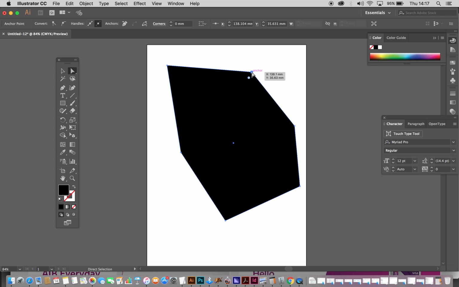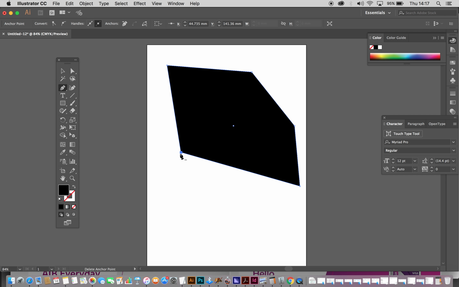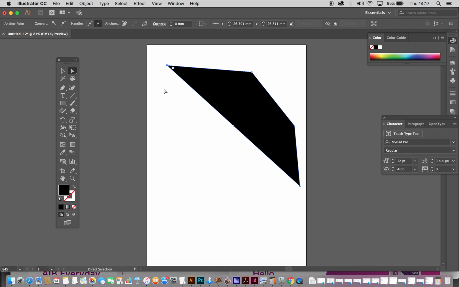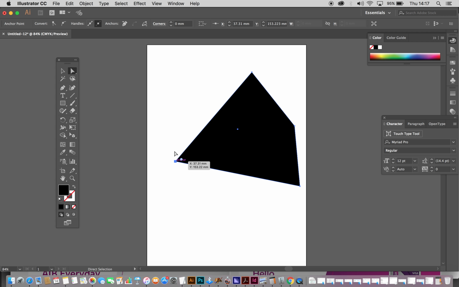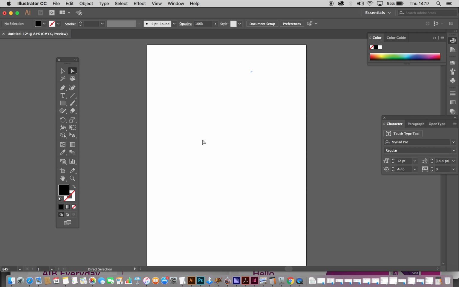If you want to remove a point, same again, we choose the pen tool, we roll over one of the anchor points, and you see the negative, the minus sign. Click that, it removes a point. Oh, we have a different shape then. And we can move those anchor points around any way we like. All right, that's that done, delete, and it's gone.